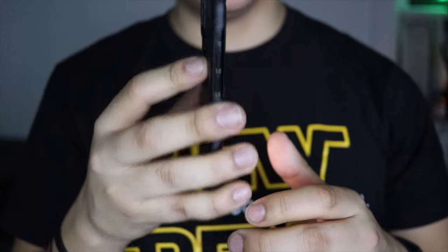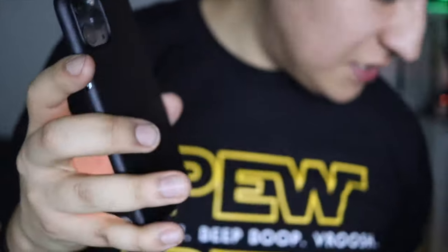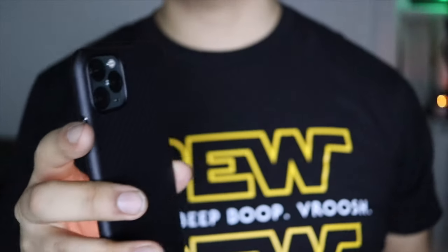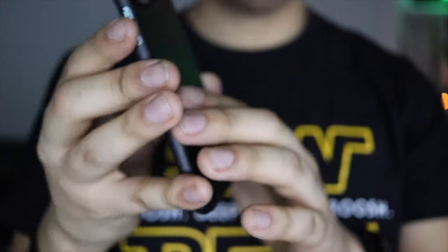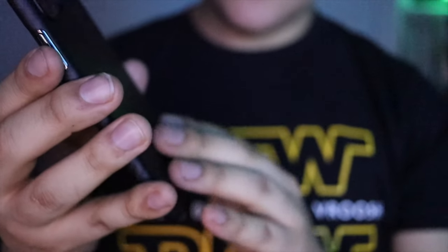One thing that's very important to me — I'm gonna check this later because this is a special Mandalorian pop socket. I'm gonna find a regular pop socket and see if it can stick to the back of this, because it is not perfectly smooth. It's kind of — yeah, it has that textured surface.